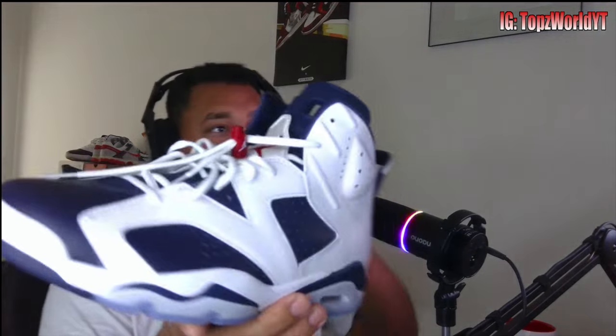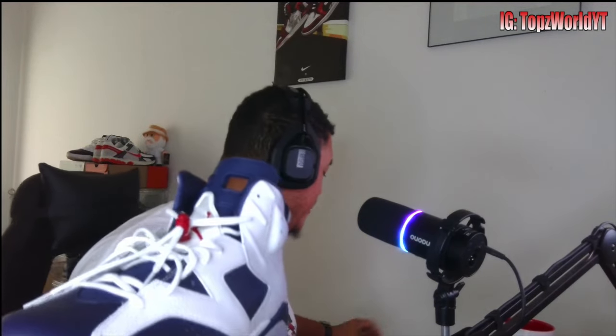Now, when it comes to this shoe right here, I think it's a unique shoe, leather upper. You got that tumble and all that good stuff. Pretty much a dope sneaker. I did try these on, as you guys can see. They have pretty much how I would lace my Air Jordan 6. I don't lace them all the time like this, but I like to lace them like this. This is one of my favorite styles. The shoe does come defaulted like this, as they should.